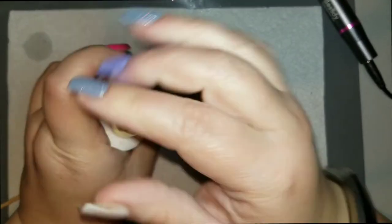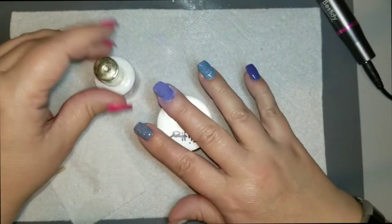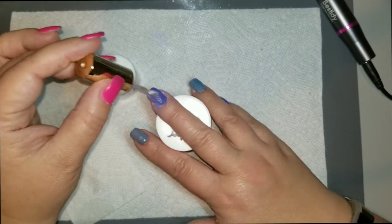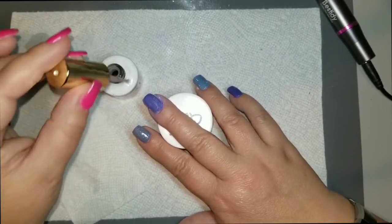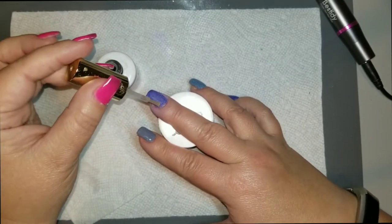And now I'm going to apply a generous amount of activator because I do want to make sure that it activates all the way through to that first layer, since I normally only will do three layers of dip powder and this is much more. We want to make sure that's fully saturated before we start filing.